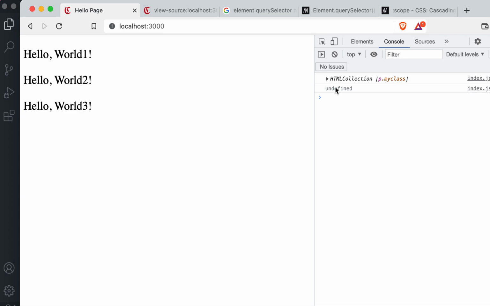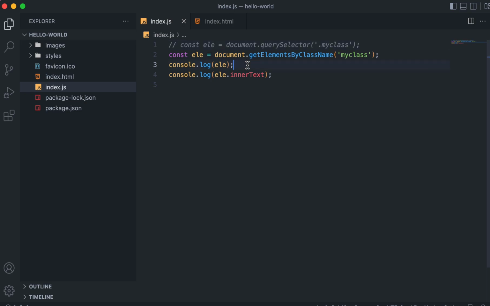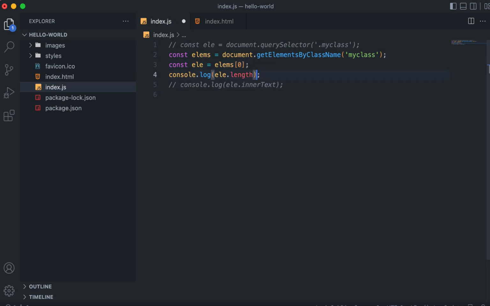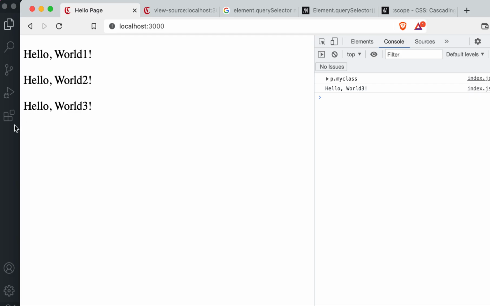And like NodeList, there is something like HTMLCollection also, but you can think of a collection like a list only. If you simply print, let's say, ele.length, then it is like an array only, you can see that its length is 1. Rather, don't call it ele, call it elems, a list of elements. This is an element, but this is a list of elements. Since its length is 1, ele will be elems at index 0. Then you can see that the element's innerText will be exactly the same: hello world 3 is matching this.